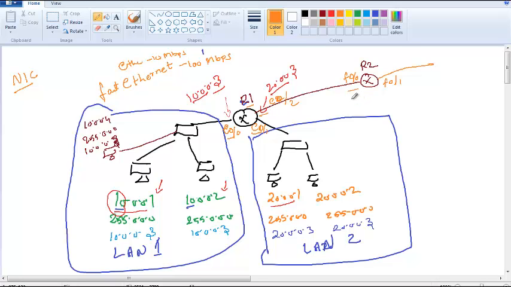Won't there be any problem? Not a problem. Actually, it is not a good practice, but if you have no other option, you can connect. It will work at the speed of 10 Mbps. Even though you have Fast Ethernet here, it cannot work at 100 Mbps because the other side is 10 Mbps.